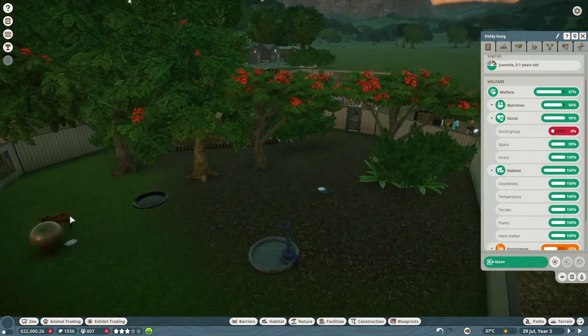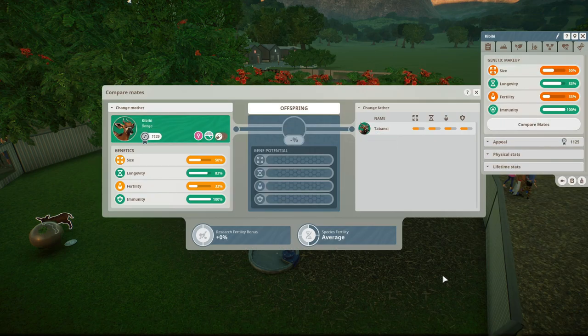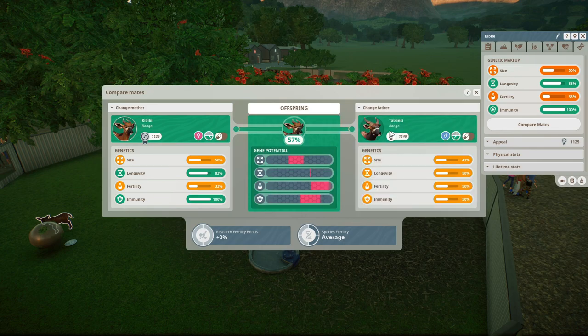Okay, where is that baby? Right here? The baby? Yes. And okay, she's an adult now, so let me see something. Okay, she was not related to him. So, do I keep her?